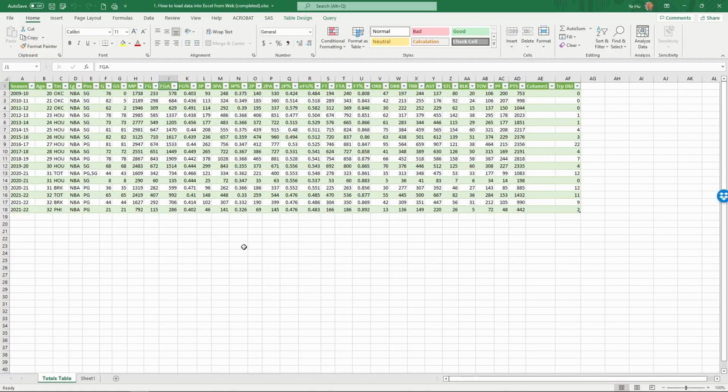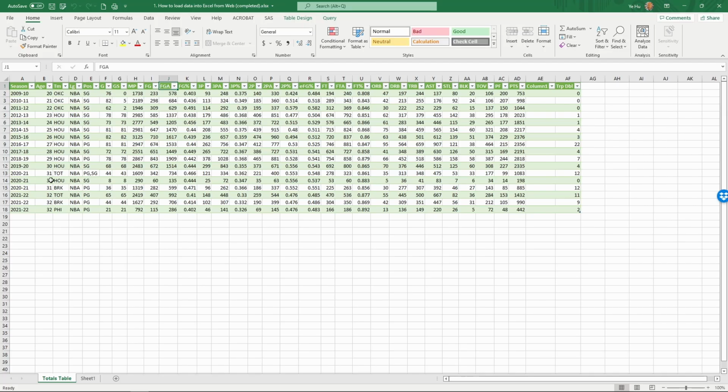All right, so now we have loaded the data into Excel. Next, we want to take a look at James Harden's performance over the seasons. So here's the second step in getting the data: we want to do some data cleaning or checks on the data before we conduct any further analysis. So there are a few things. One thing we know is that James Harden has been traded over the years, and he has been traded twice in recent years.